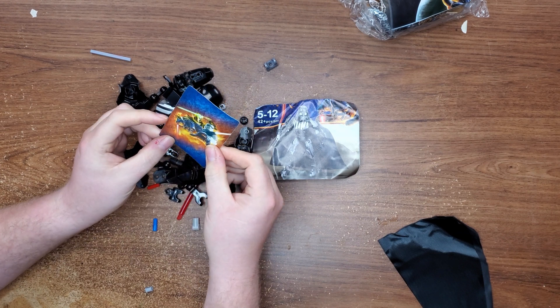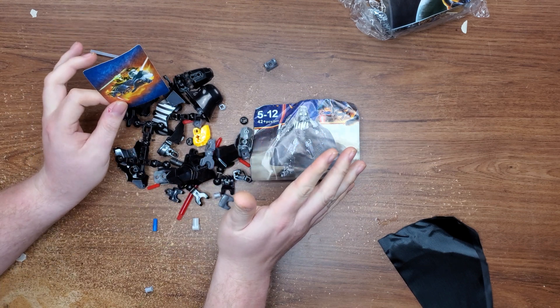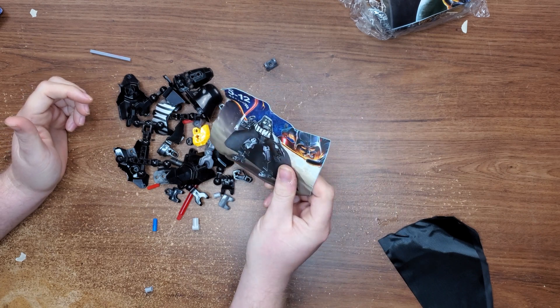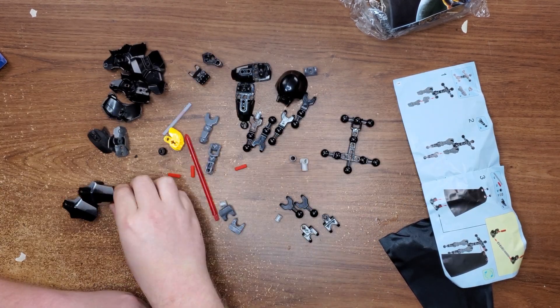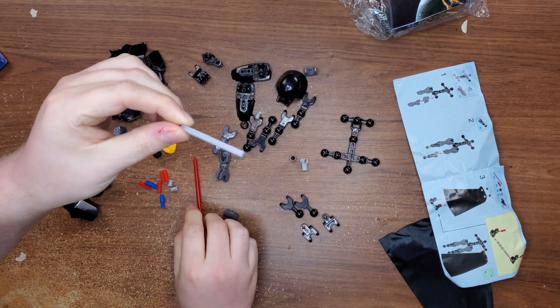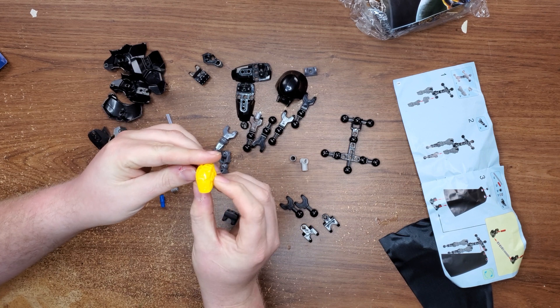It comes with a little card that's all bent up and warped, and that's okay because these are definitely knockoffs. I definitely did not buy the real thing and I have never actually seen these as a real thing. That is a lot more pieces than I was expecting. Knockoff Darth Vader. These have been in the package so long that some of the dye has leeched out into some of the other pieces. Looks like an Iron Man head. Weird.